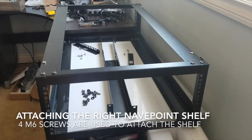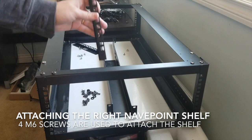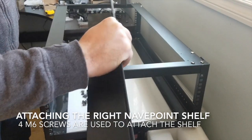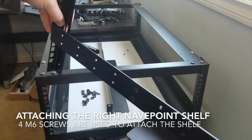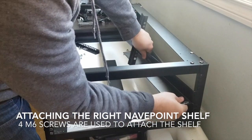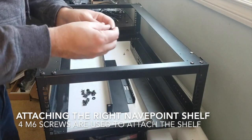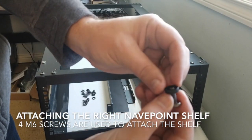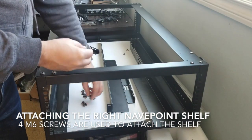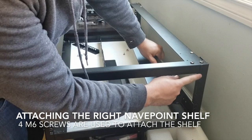Now we're going to put the nav point shelves in place and also choose the location for the back crossbar. This part comes with the frame itself — these are separate, but we're gonna line this piece up with this piece. We're back over there and this piece will go here. Let's use M6 screws and put these little cap things on — it's got a right side and a wrong side, so make sure you get it the right way.